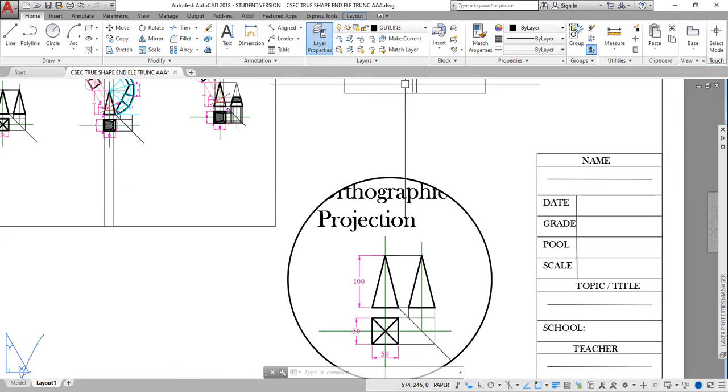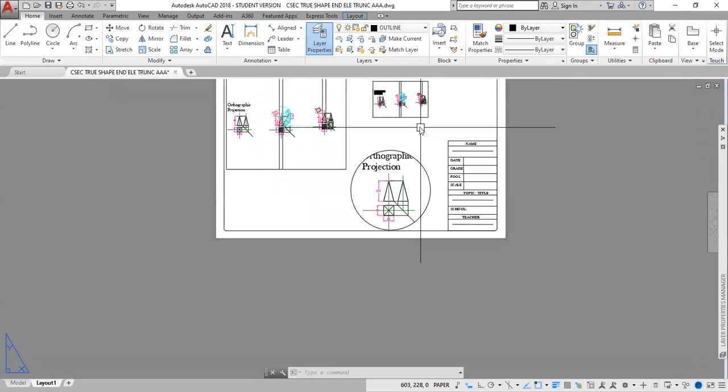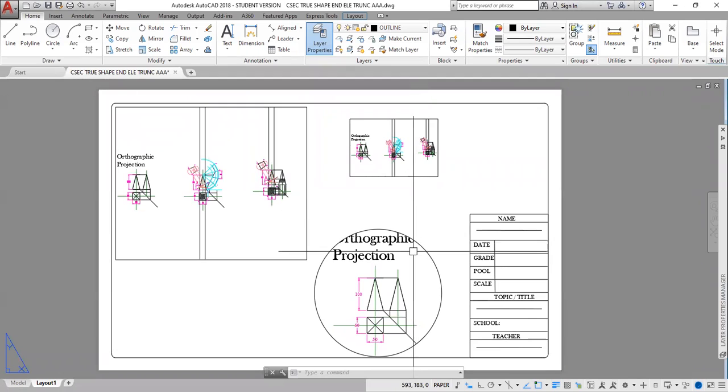Paper space is where we print from or set up our drawing. You can scale a drawing from model space. Here we have three separate viewports: one here, one here, and one down here.